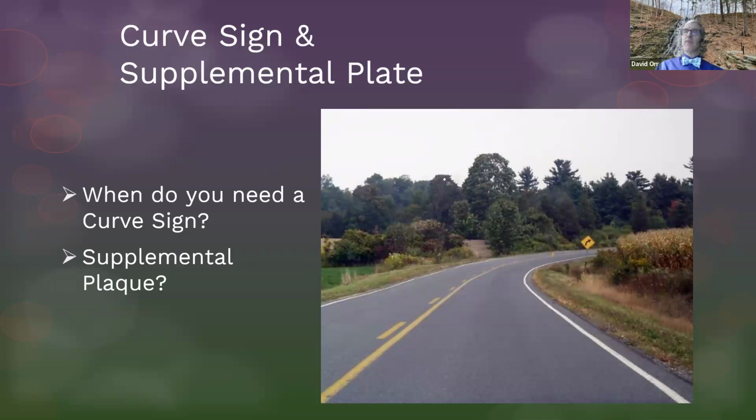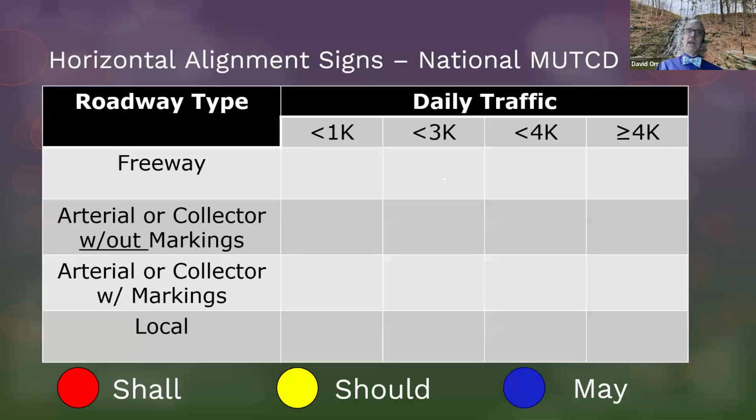Now, there's both requirements and there's also just thinking about dealing with the public. But let's go through the requirements and we'll think about the public in just a second. So in the new National MUTCD, the 2025 MUTCD, the 11th edition, if we look at the roadway type, there are requirements in there, okay? So I'm going to put some dots in.